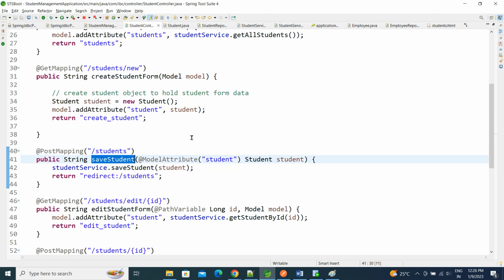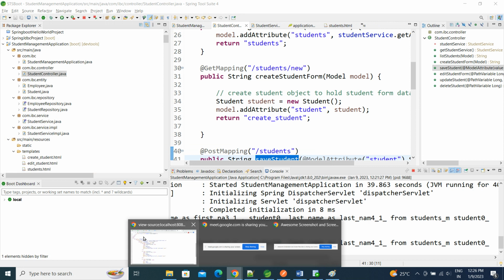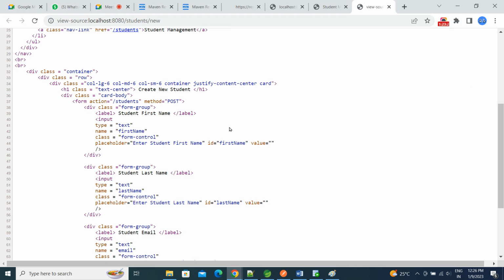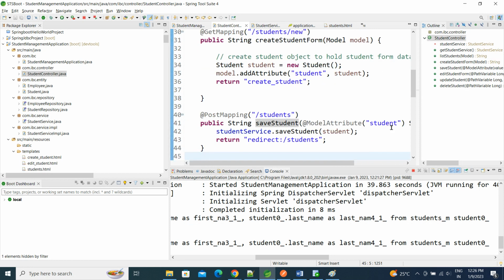I told you the model attribute will get the data from the client to the controller class, right or not? Guys, do you remember that the model attribute will get the data from the JSP, or from the client, to the controller class, right? So in this case, we are using a model attribute.